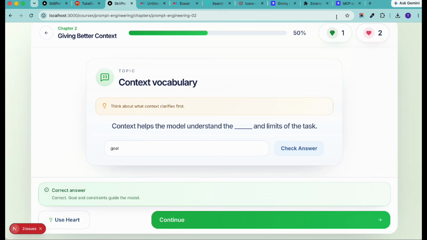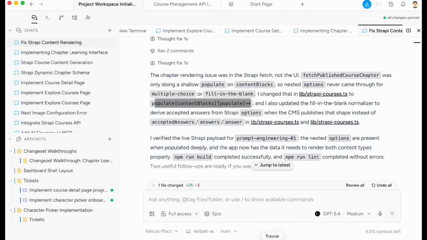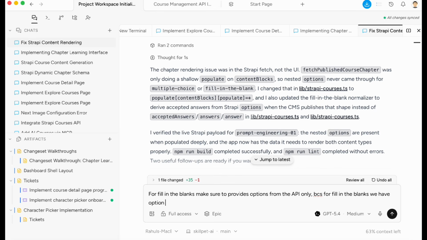If I enter, let's say, goal and check the answer, then it will tell you, but it's better to show the options. So what we can do is tell Tracer: for fill in the blanks, make sure to provide options from the API only, because for fill in the blanks we have options in the API endpoint.